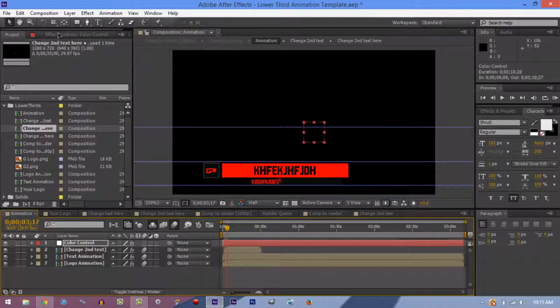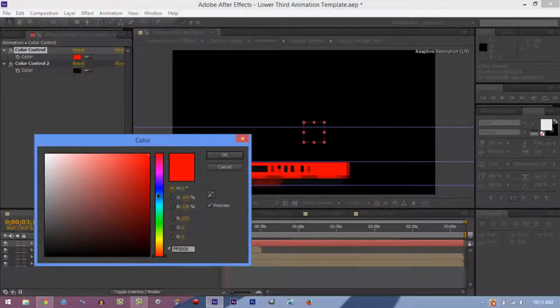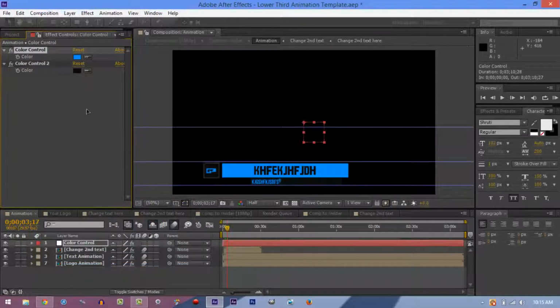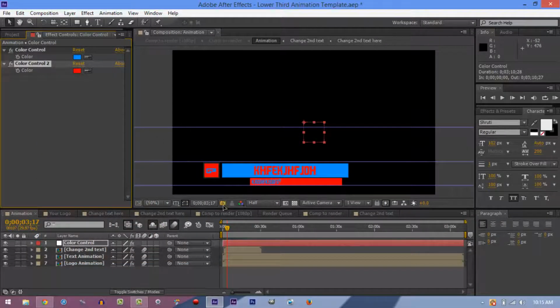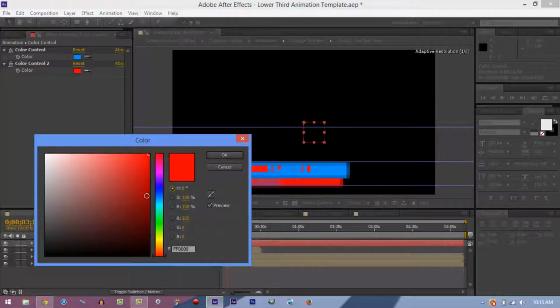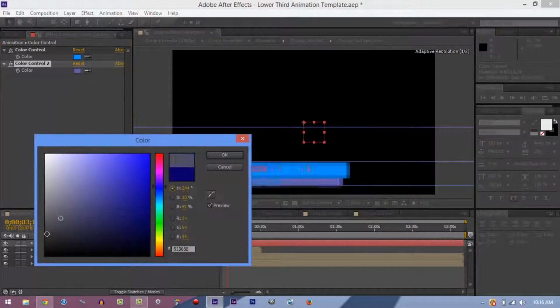And so all you got to do is go over here on the top where it says Effect Controls, Color Control, and as you can see, you have both your colors. So my channel colors are red and black, and yours might be blue and black, or, you know, that looks pretty sexy. But if you don't like that, you can always change it to random things like that. So this is actually just personal preference here. Whether you decide to use different colors here or not, it's up to you.